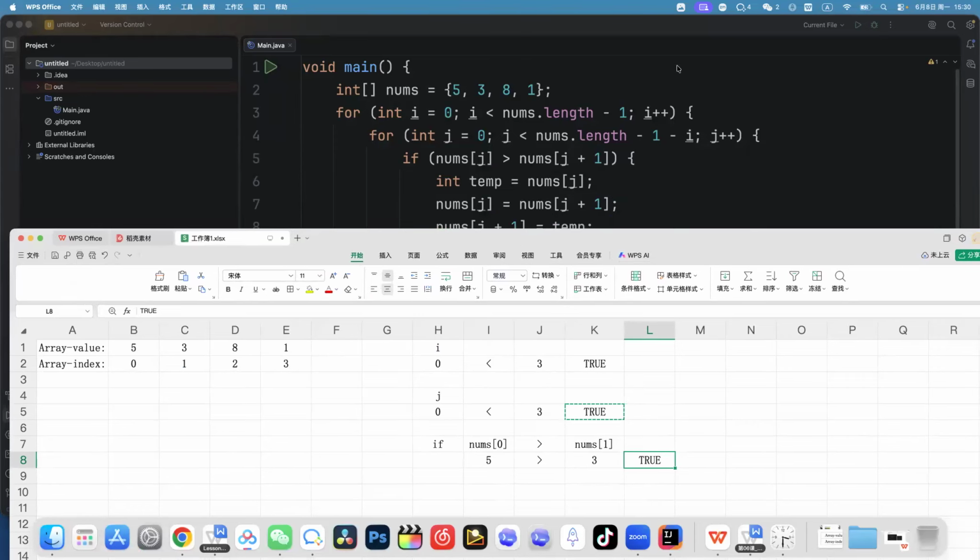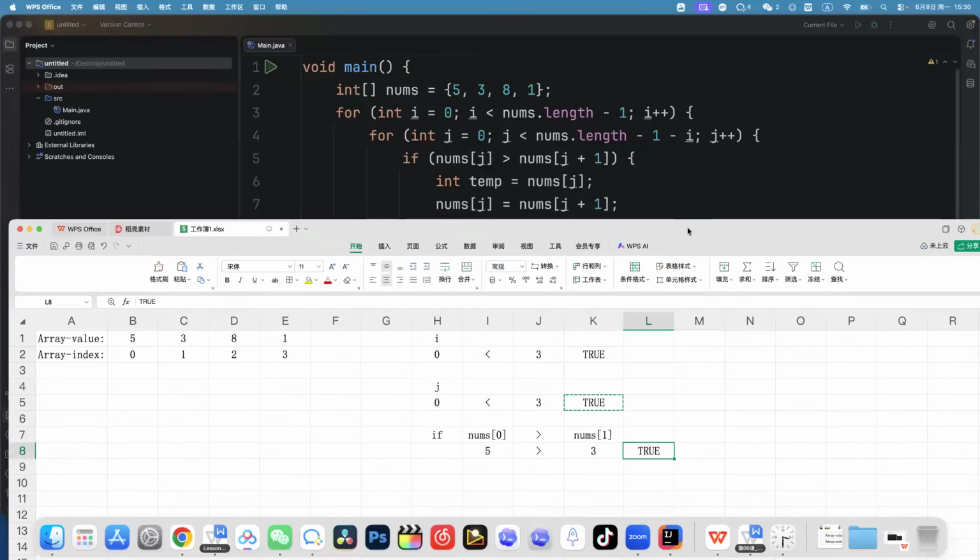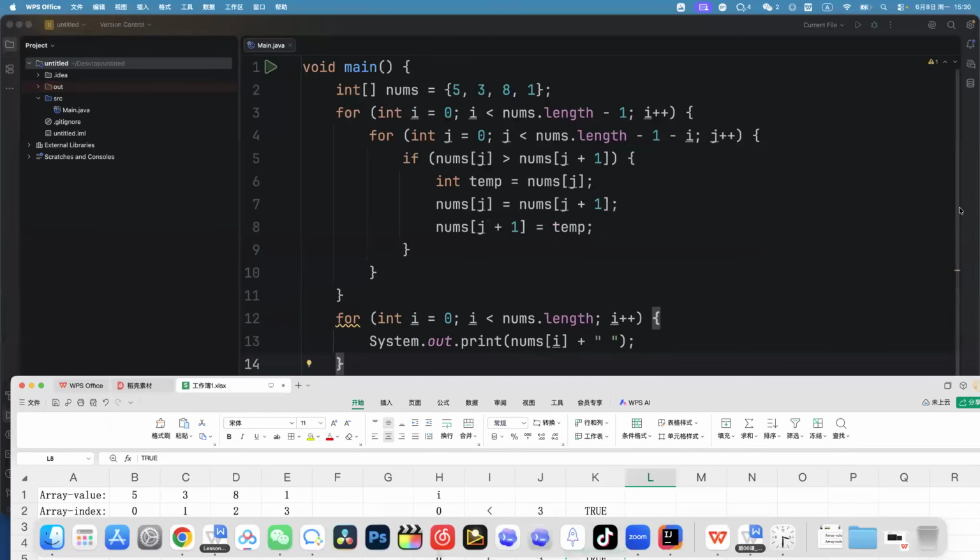Okay, and we continue with this one. Here, you should notice the equals. The right is the value, and the left is the index or the position, okay?